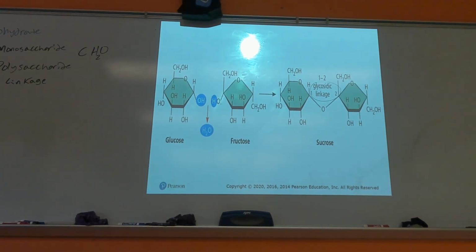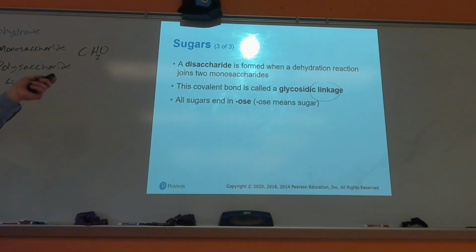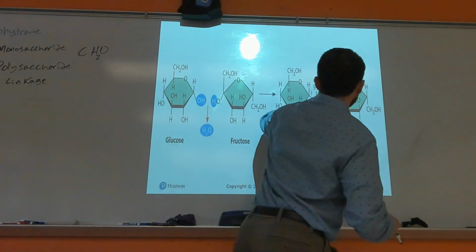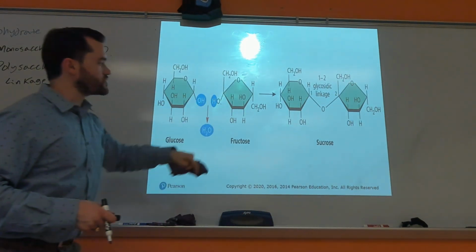Good? Okay, let me make sure I said everything. Oh, if there's two of them, that's a disaccharide. Make some common sense. Di means two. Wait, what do you mean? When you go back, the two of them are bonded, so is that a disaccharide? This would be a disaccharide. So sucrose is an example of a disaccharide. But glucose and fructose, those are monosaccharides.